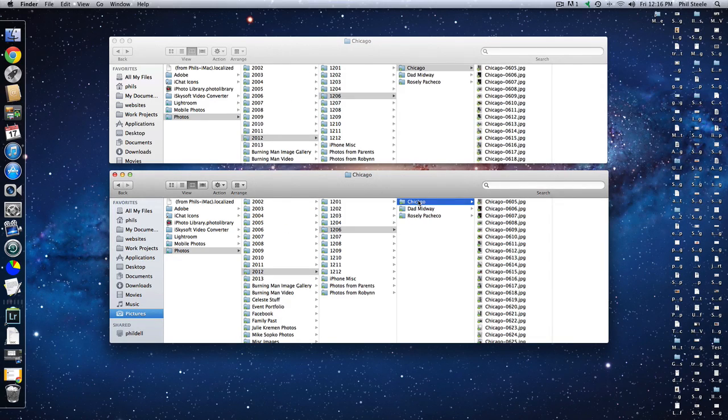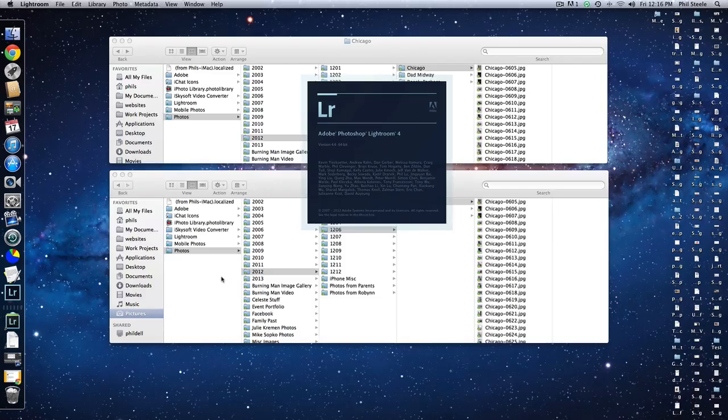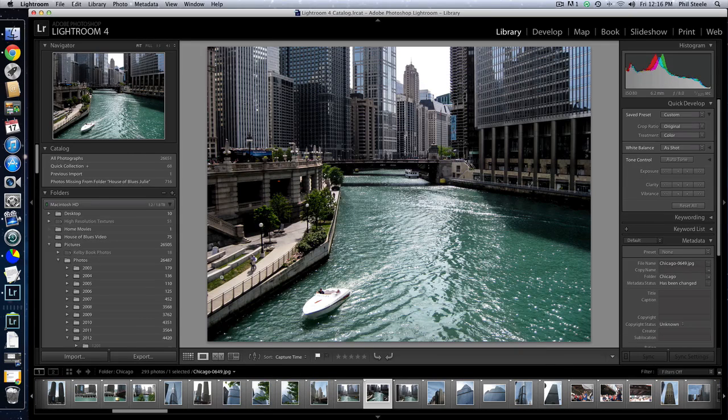And then, of course, you would copy any new folders full of photos that you added while you were on the road to the appropriate folders on your home computer. And that's it. Then, when you open Lightroom on your home computer, it will look exactly as it did on your laptop, with all your photos and all the editing and keywording that you did while you were on the road. So this method may be a brute force technique, but it's worked well for me for many, many years.